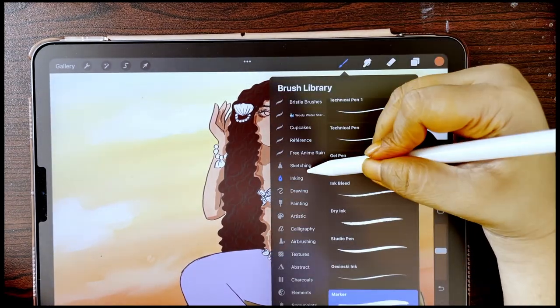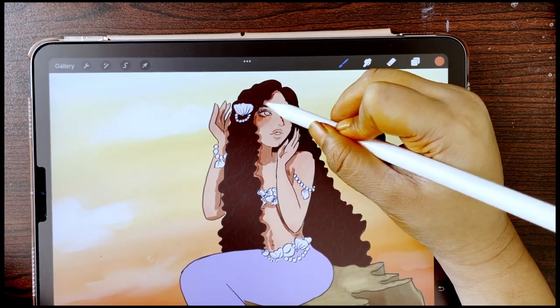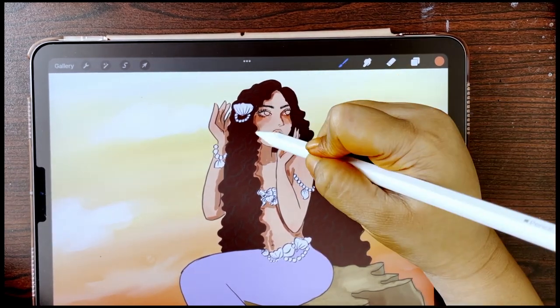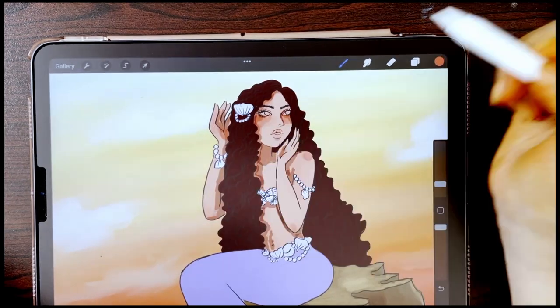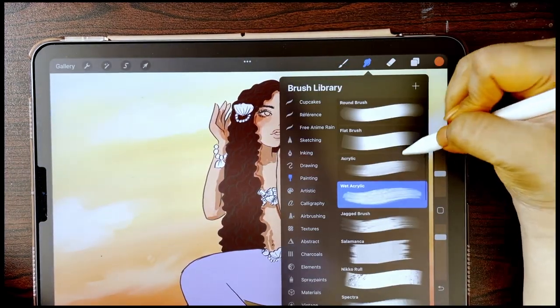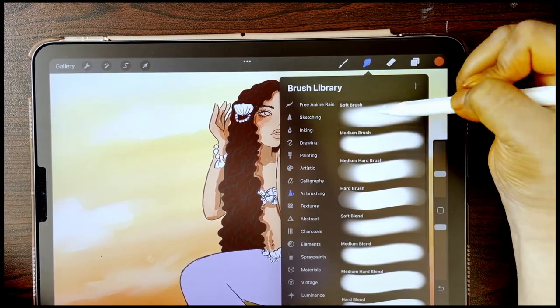I'm picking again a more reddish orangish color, taking the round brush, which is a little opaque, just simple round brush, and I'm going over through some of the areas like the elbows, the cheeks, and giving it a more rosy hue.